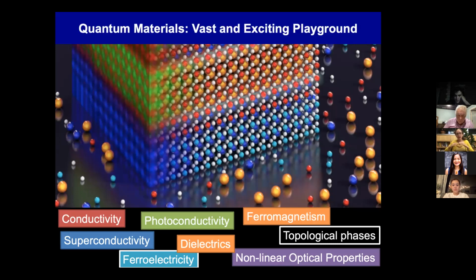And because you have these similar energetic scales, you get these highly sensitive ground states, these highly sensitive quantum states that are extremely susceptible to small perturbations. And also whereby you can stabilize a really wide range of physical phenomena. So these oxide materials display a whole range of states, from conductivity to superconductivity, dielectrics, ferromagnetism, as well as some more recent studies in some topological phases.